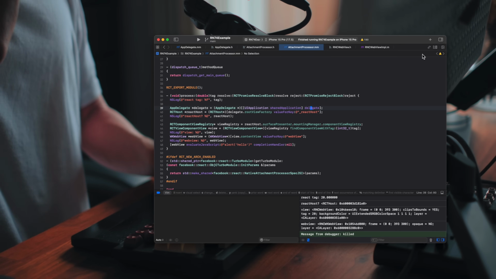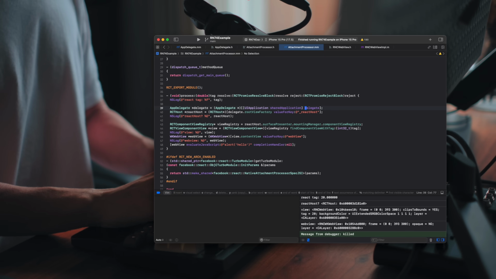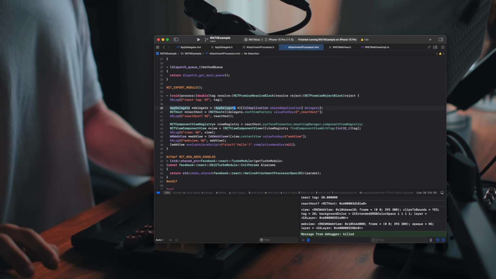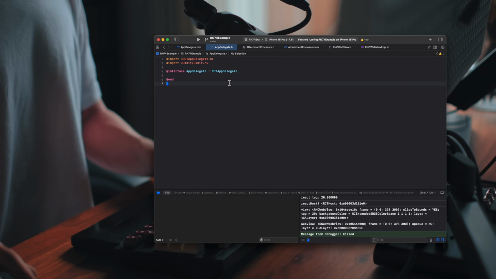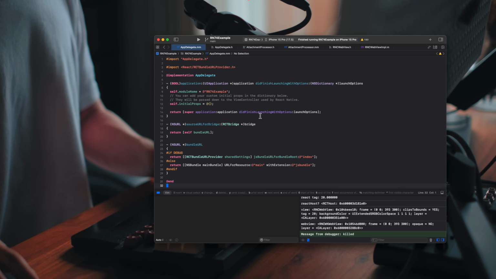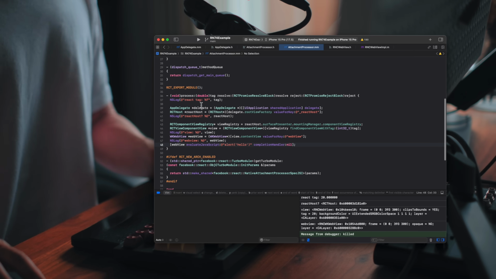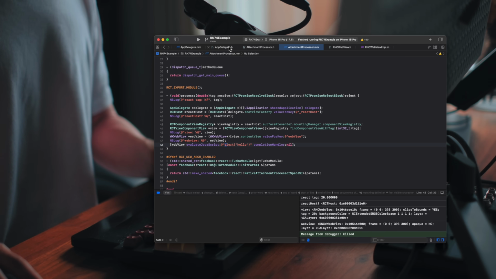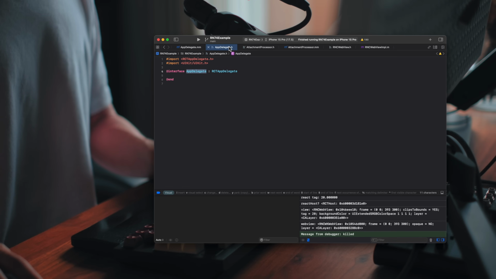Yeah, and it has a delegate property. So this is your app delegate class here. This is the main application instance. Yeah, and the app delegate has a property.